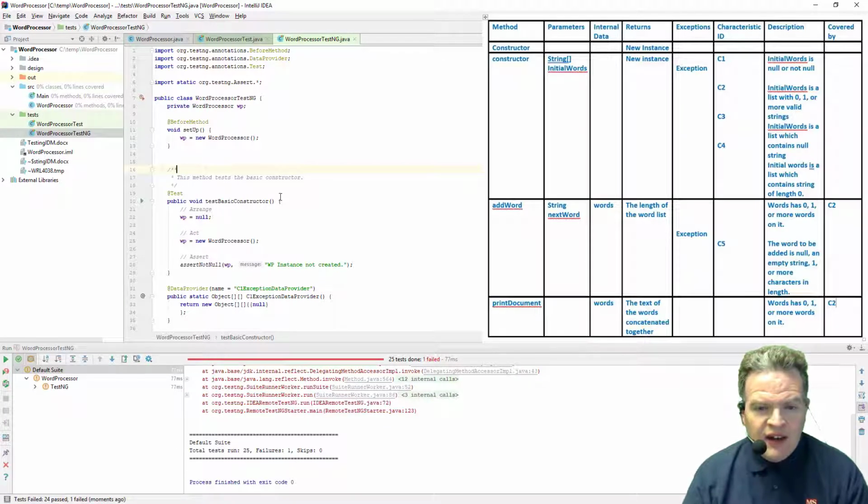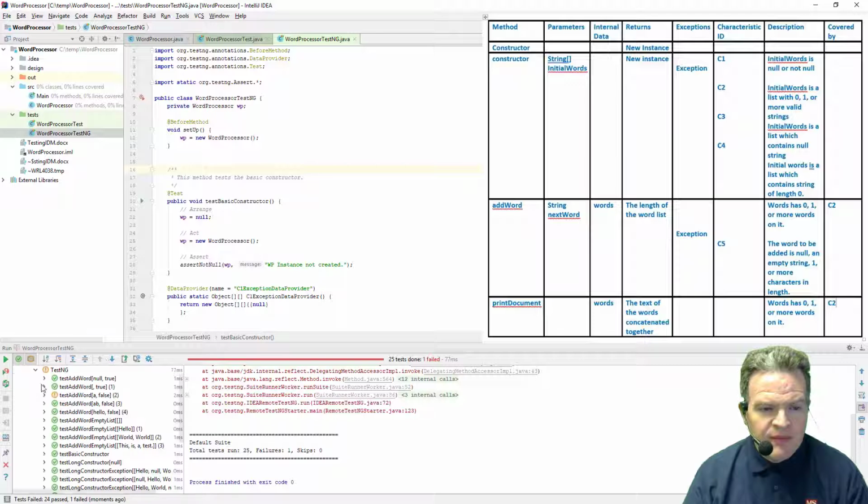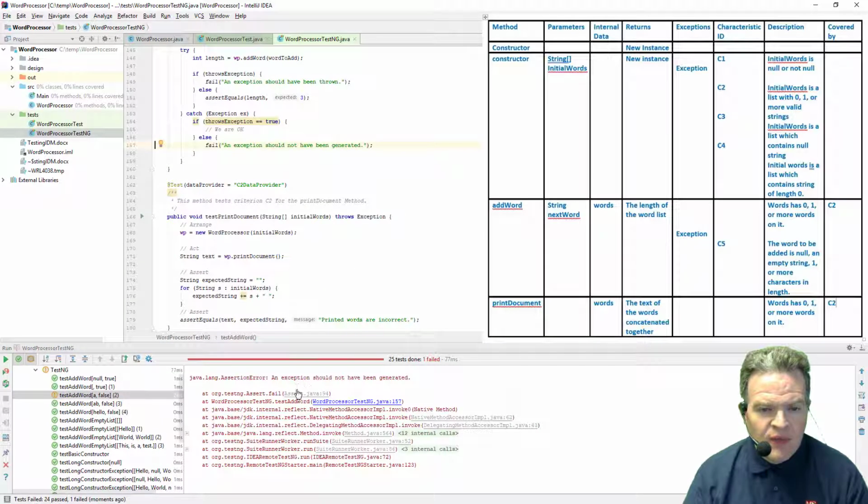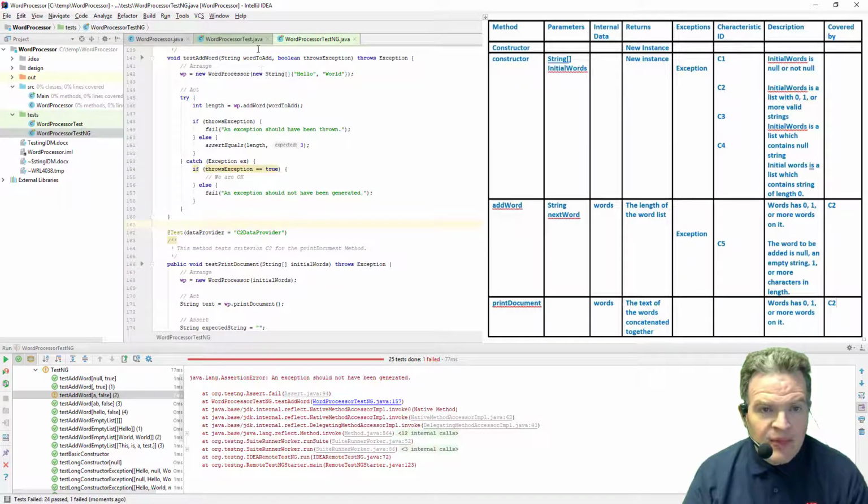we will see that I ended up with a single test failing. I can go through here and see exactly in this scenario that an exception should not have been generated. What I was doing is passing in the character A, and it should not have generated an exception. So I look at my test here.